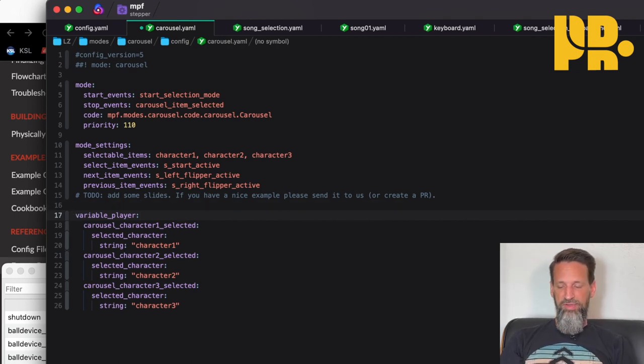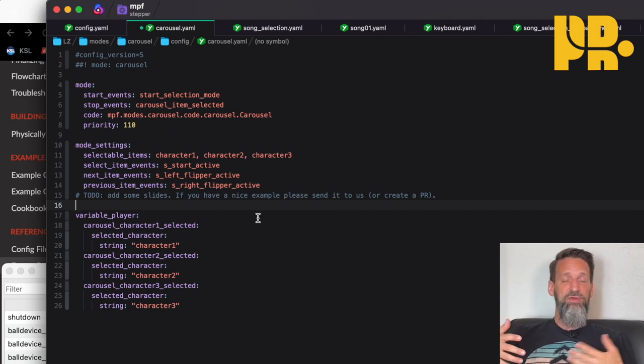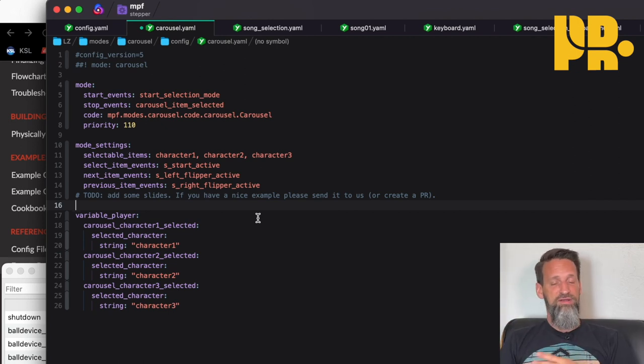And then we have variable player. The variable player is something that I don't think it really touched on much in the tutorial either. Still really new to me, and I don't really pretend to understand it all that much. I read through the documentation a little bit, right? We can look up variable player, we can read about it. And basically it says, just like we have a show player, a slide player, an event player, now we're going to have a variable player. We're going to play some variables. So what are these variables?